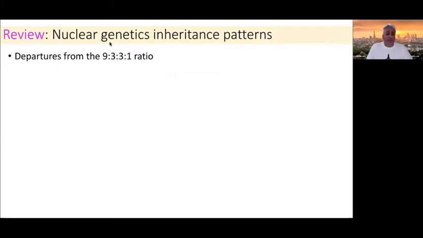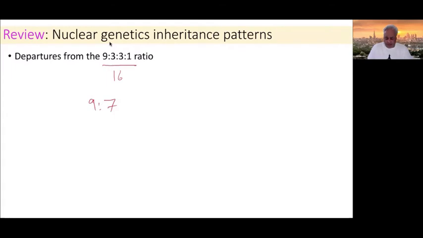We can also apply the same logic to a dihybrid cross. So you can see the total number here adds up to 16. So those are the 16 boxes that we see in a 4x4 dihybrid cross Punnett square. So if you get deviations, as we saw in the previous video, of 9 to say 7, that indicates that there's an interaction going on in some complicated fashion between the 2 genes that you're considering. Sometimes it's environmental, but most of the time, 1 gene is impacting the other's behavior.